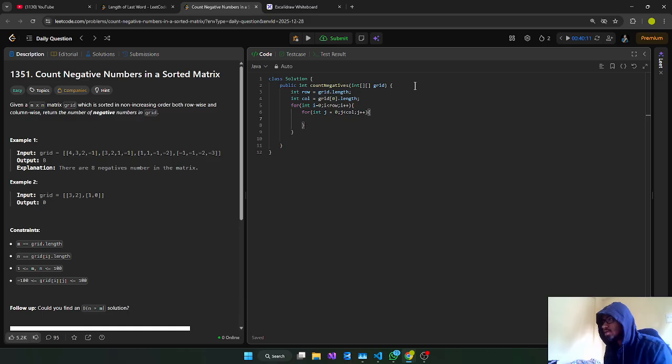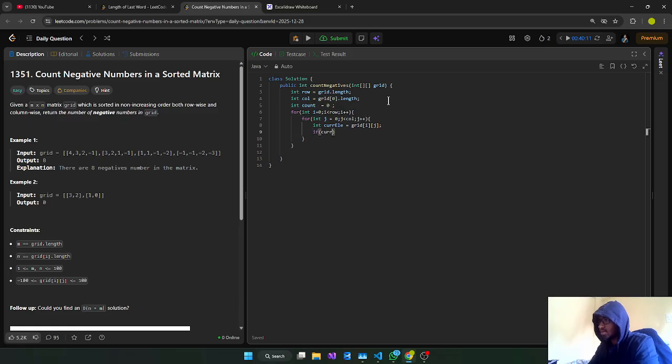So to count the negative numbers, I have to put int count equal to 0. And how to get the element? Let's see. To get the current element, int current element, I have to put grid[i][j].